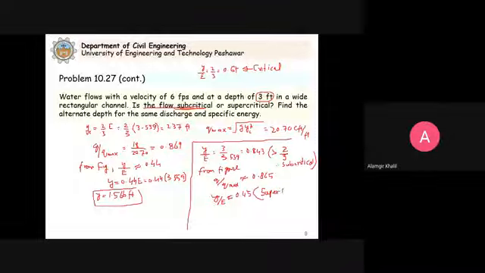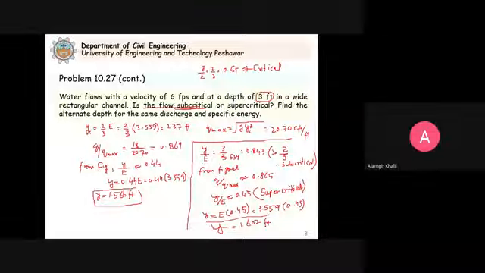That is corresponding to supercritical flow. Now from here, y will be equal to E times 0.45. And what is E? 3.559. So that is 3.559 times 0.45. Now from here, this depth comes out to be 1.602 feet.